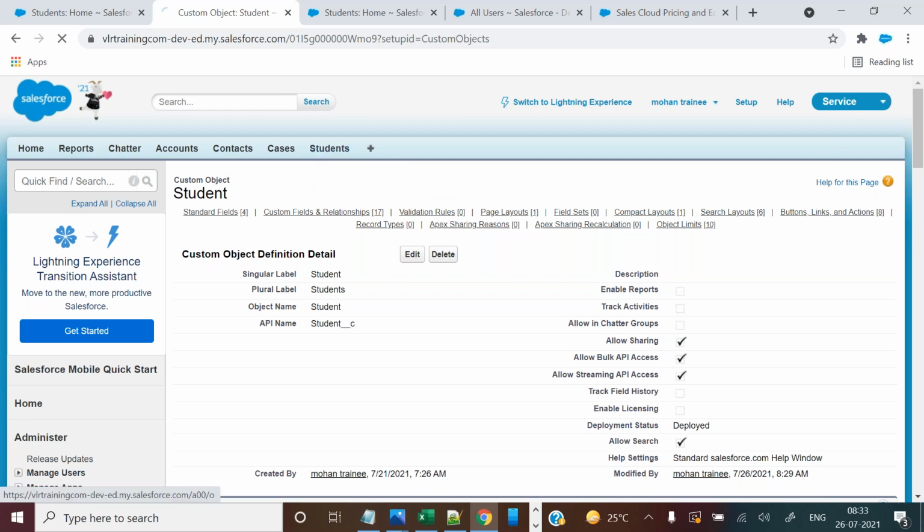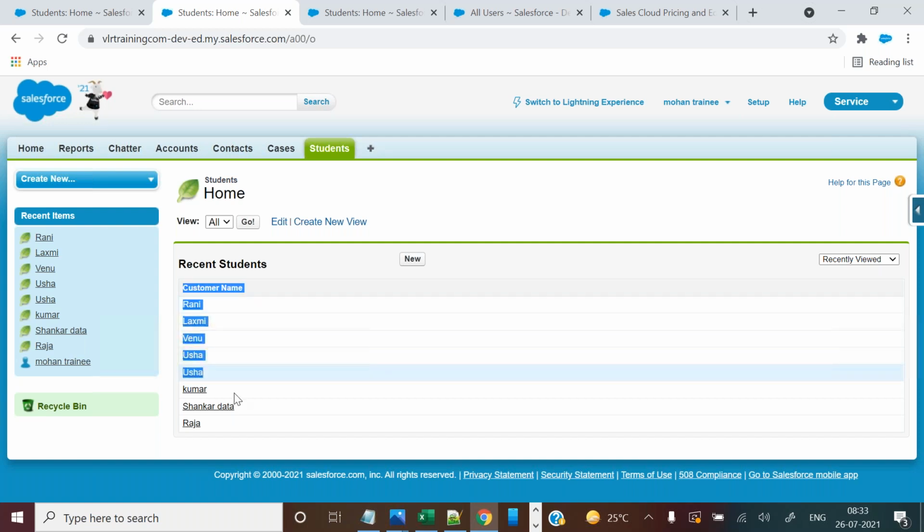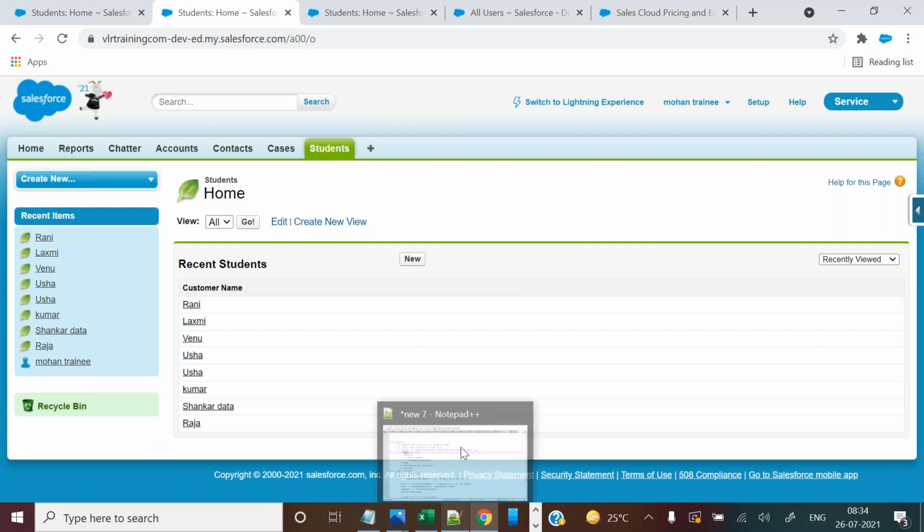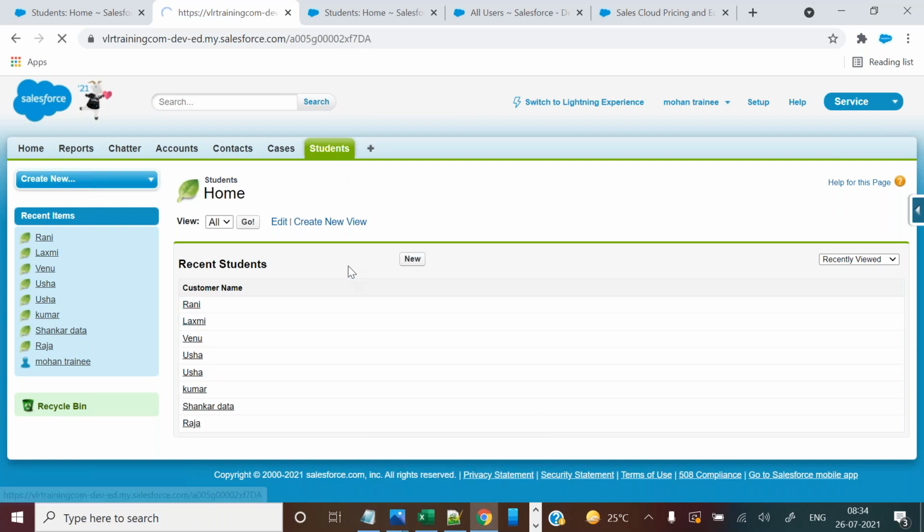Like let's see here, I have created these records. Another user logs into this with his username and password in the same org. They log in, and they can see all these records, and along with that they can create their own records also. I will create one user, log into that user, and show you how it works in the next classes. That's the user concept. And next, we have seen records.